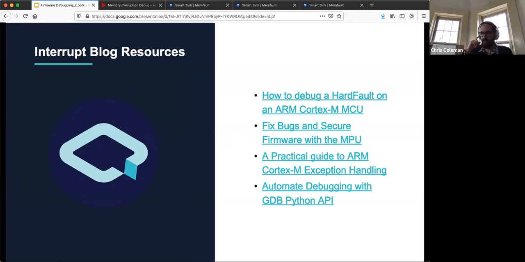So I linked a little bit more information for some of the topics we went over today. The last one is the one I'd really pitch, the GDB Python scripting. It seems like that's not a strategy most people are making use of at the moment, and I think it will save you a lot of time.